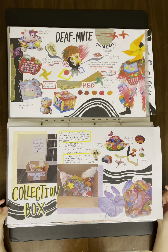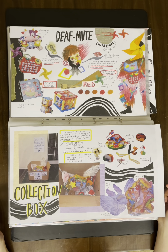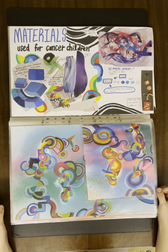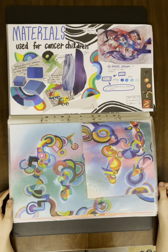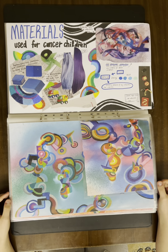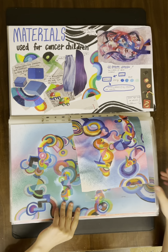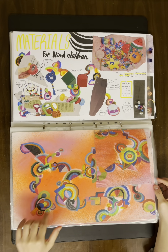I didn't want to use brand new materials to make therapy suits, so I set up a collection box at a kindergarten in my community for children to put their unwanted toys. According to the materials needed by children with cancer, I found cooperating toys in the collection box and painted prints in an Orphism style with corresponding colors. I also have a digital print of fabric samples, and material for blind children — Orphism print in warm color and fabric sample.